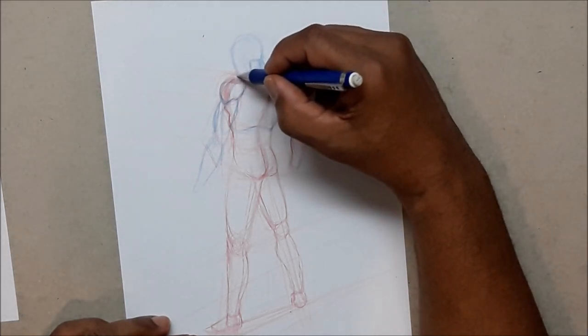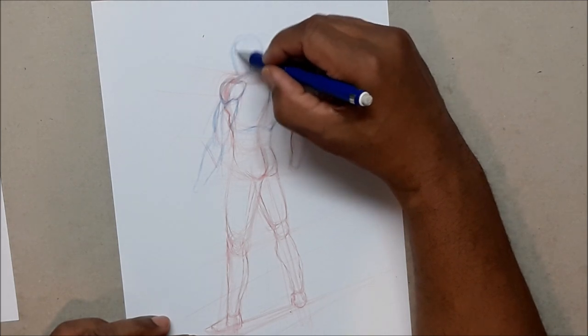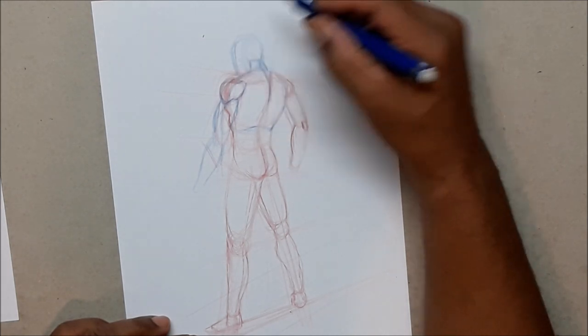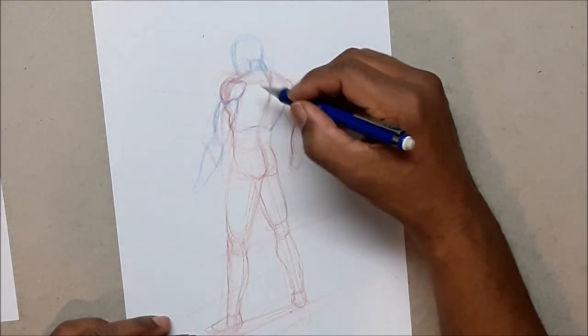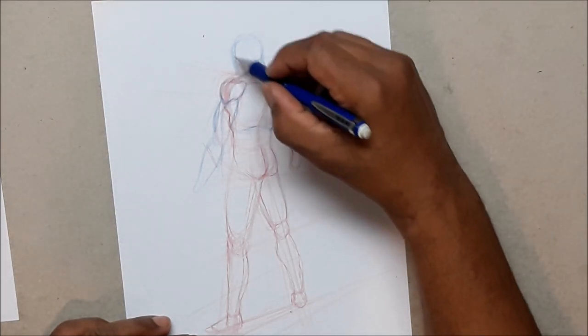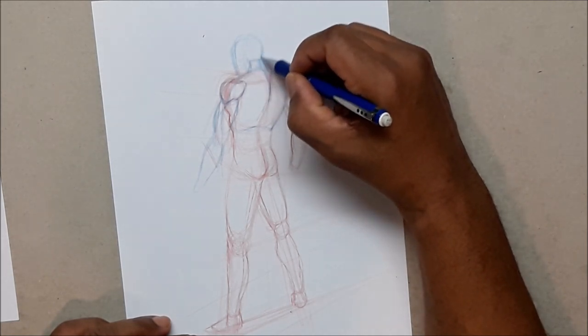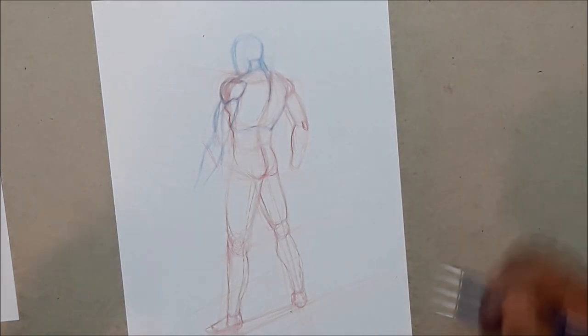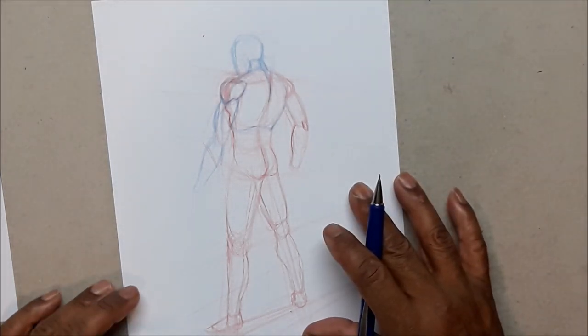Now what that does is that drops that chin a little bit more. You can still look a little bit, but you can only turn your head so much. So yeah, that is definitely going to kill his turning ratio. We'll work with that in a wash. I just wanted to get this good back position first.